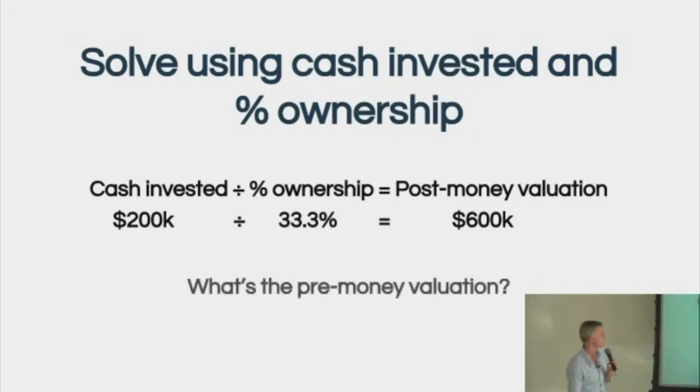And then, who wants to tell me what the pre-money valuation is? Anyone? 400. Yes. So you just subtract out the cash invested from the post-money to get to the pre-money. So you can solve it this way, and this saved a lot of time because we didn't have to do a whole lot of wrangling.